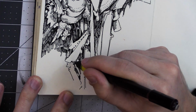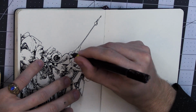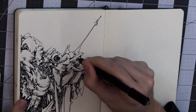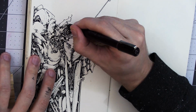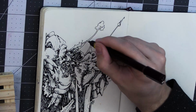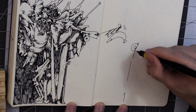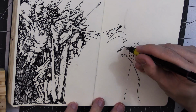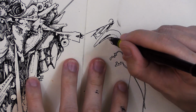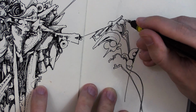Looking a little bit more closely at this drawing I'm doing, I did this in a moleskin sketchbook with a rotring isograph pen. I don't actually know which, I'm recording this commentary. Let me find the drawing I'm doing. Which drawing was it? Oh yeah, this one. It spans 2 pages, right?